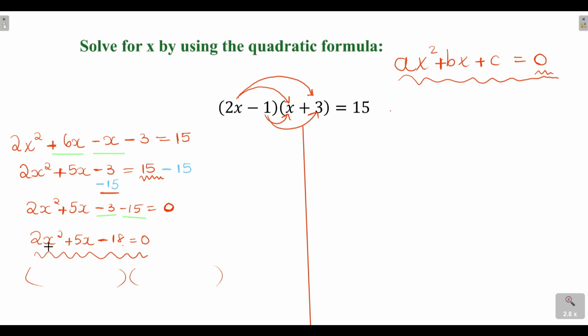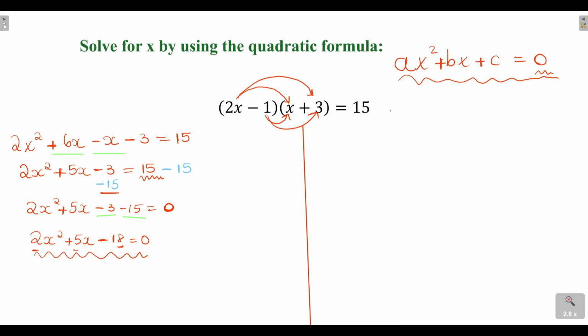In other instances, you'll find that you would still have a coefficient of 1 for your x squared, but you still can't factorize it in this way. We'll look at those examples together. But already here, the first thing telling us we need the quadratic formula is that there's no common factor. The 2 is not a common factor, so that is an issue. Sometimes they don't tell you to use the quadratic formula, so you need to think that for this equation, I can use the quadratic formula to solve for x.